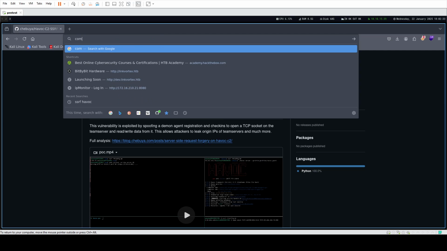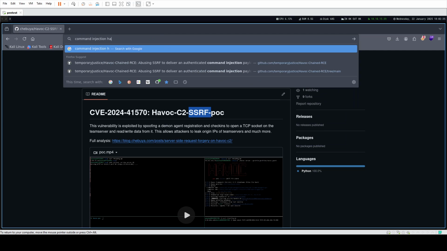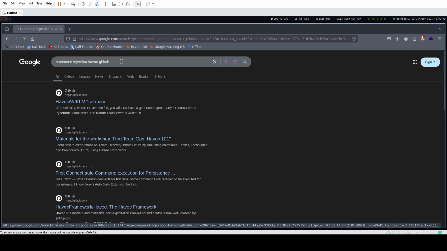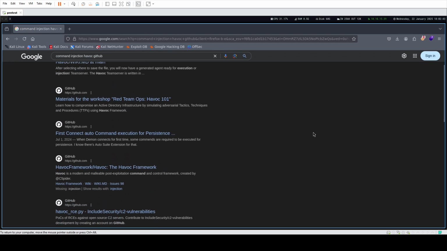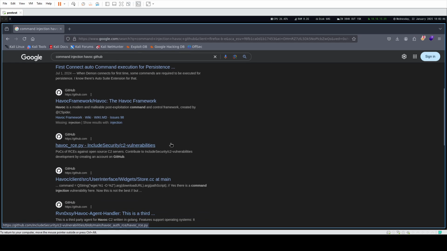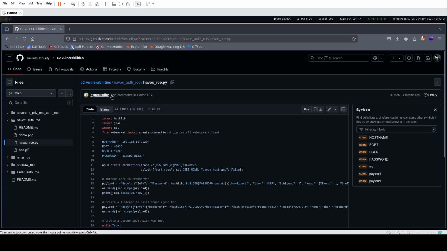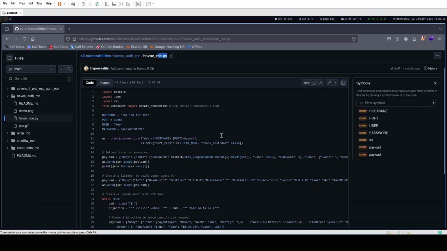The other thing, I don't know if it's gonna pop up right over here. I think that's it. Yup. Let me check that out. Yeah. So there's a Havoc RCE. So we see that it's accessing this port to perform the RCE. The only problem is that this port is run locally.